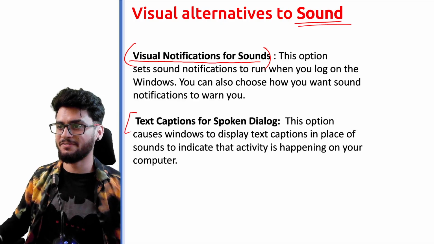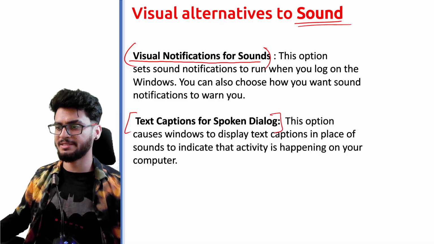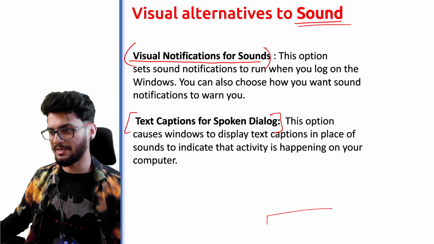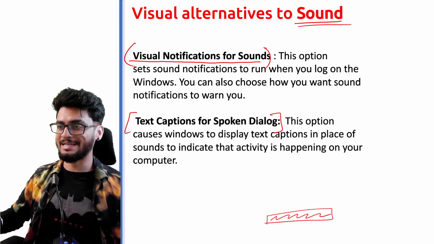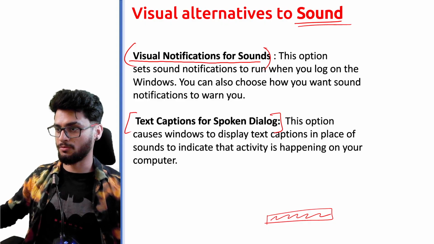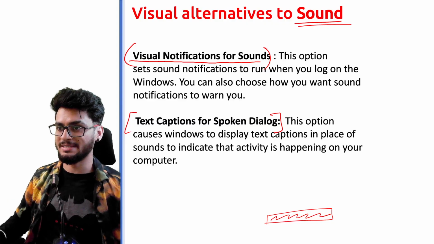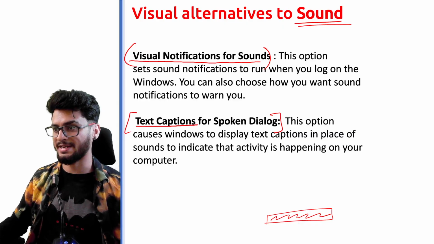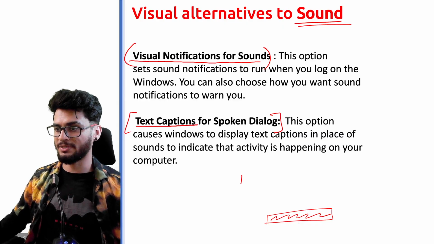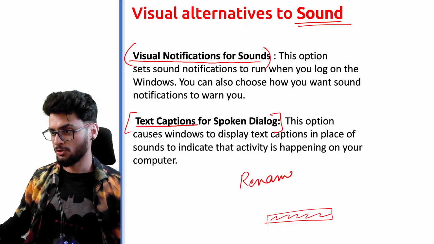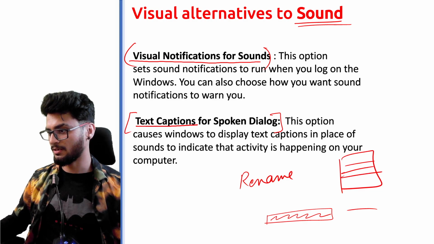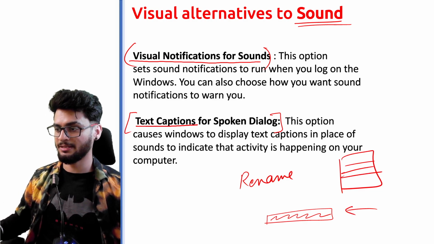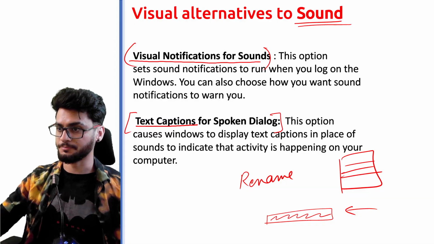Also, if you have seen Netflix or Amazon Prime, जब भी कोई movie चलती है या maybe TV series चलती है, you can see subtitles below that, right? There is some sort of text. Same capability is added to these operating systems so that you can see what is going on the screen. So there are text captions for spoken dialogue. For example, if you want to rename a file, so when you get the menu after right clicking, you will be getting a text notification below your screen what are the options present for you.